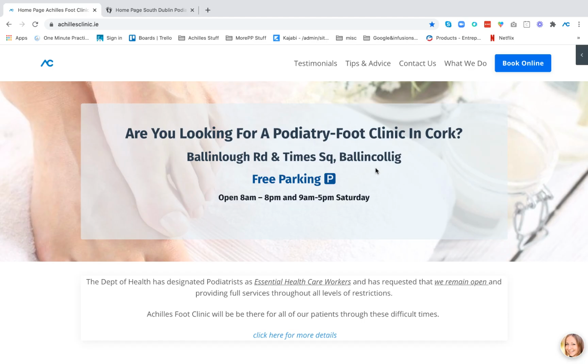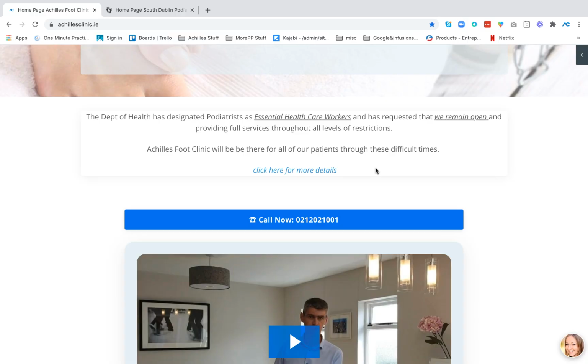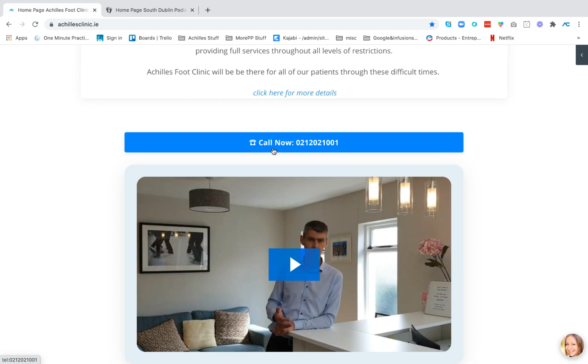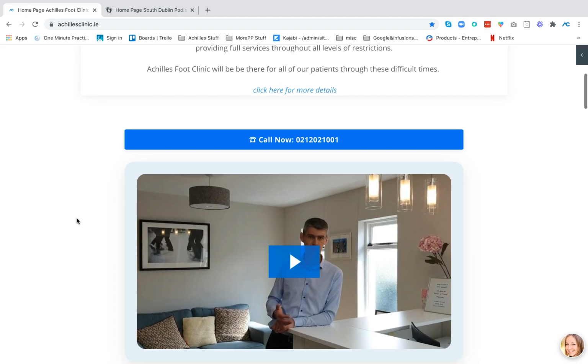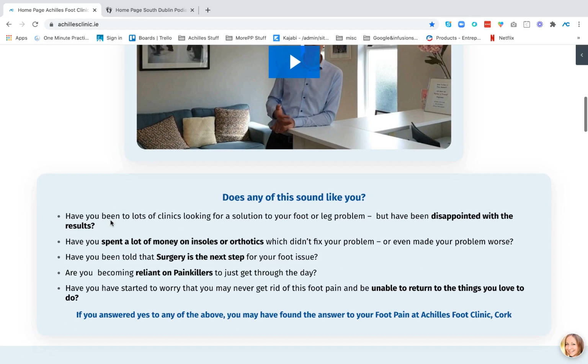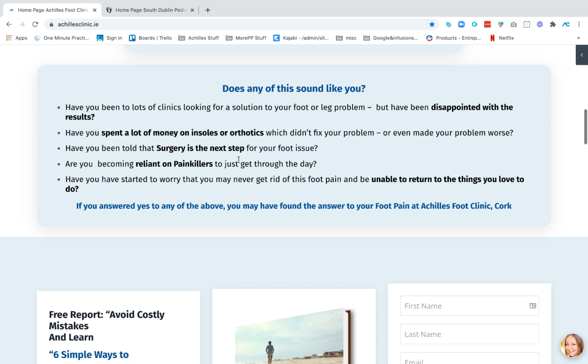And we'll go through copy in the next module in a lot more detail. And at the time of recording this, we are in the middle of the coronavirus, and what the software system we use allows us to do is to add these notices easily. Just below, you can see we have a call button, which is clickable. And remember that although I'm showing this on a desktop, 80 to 90% of my patients are looking at this on their mobile phone, so they want to be able to click that button straight away. We have a little video. Video is great on websites. And then we have our copy or our message, which will resonate with my ideal patient, which we did in module 1.